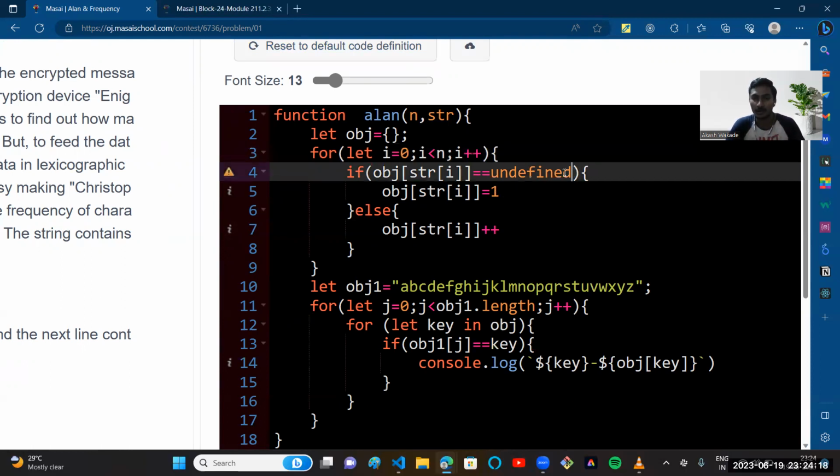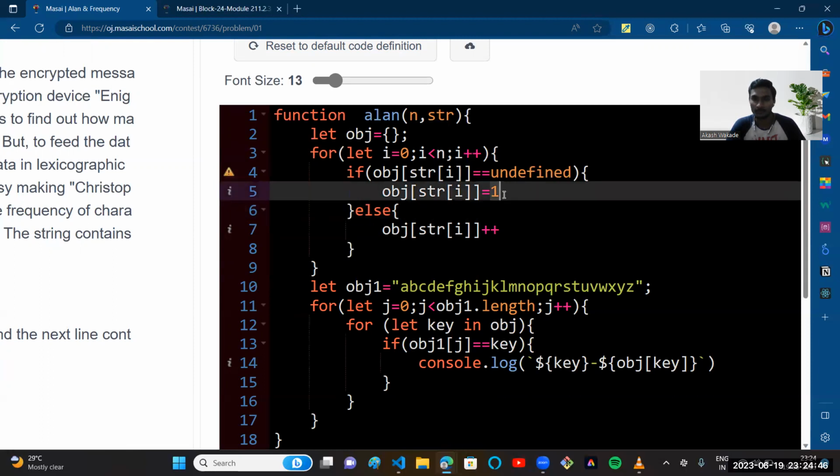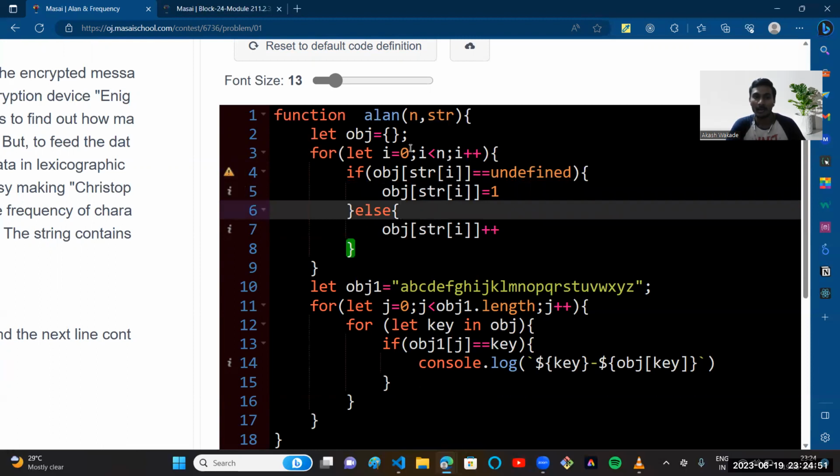If it is undefined, then object of str of i equals 1. Why are we checking for undefined? Because when our object is empty and doesn't contain any keys, we check whether it contains key A, and currently it has value undefined. So we make its value 1, so that A will be the key and 1 will be its value.